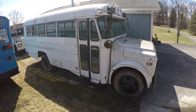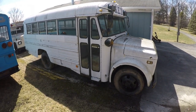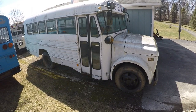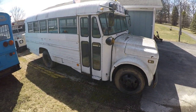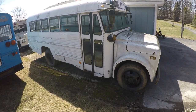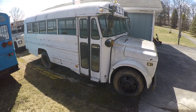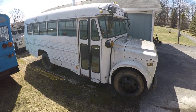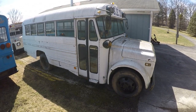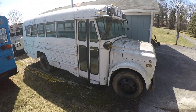Then we loaded a 1971 Superior. You'll see other places in the video where I refer to it as a 68. It's hard for me to keep the years straight when you deal with so many buses, so you'll hear me say 68, but it was really a 1971 Superior that we had picked up out of Jackson, Tennessee. We loaded it on the same trailer after we unloaded this one and brought it up north to Bangor, Wisconsin, where Emerson has an engine for it. He has a good inline 6 292 that he's going to drop in there as he works on restoring that bus.